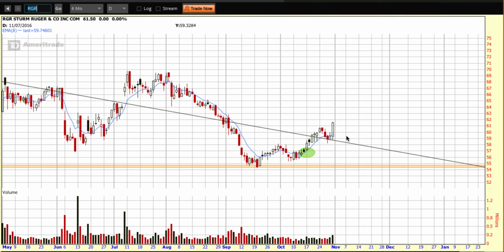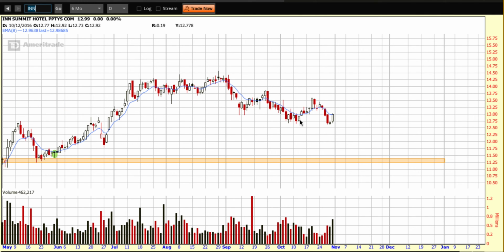Check the scores this morning, they were good. The other one, a past Chart of the Day Cafe pick that looks interesting here too, is IN. All of these that I'm mentioning this morning pay dividends too. So should the markets rise from here, and that's a big should, then these ones might be worth taking a look at. And you can go back to the videos as a reference.